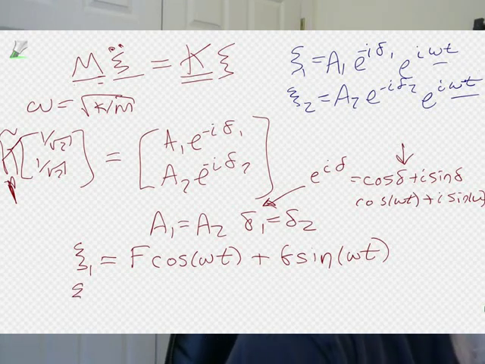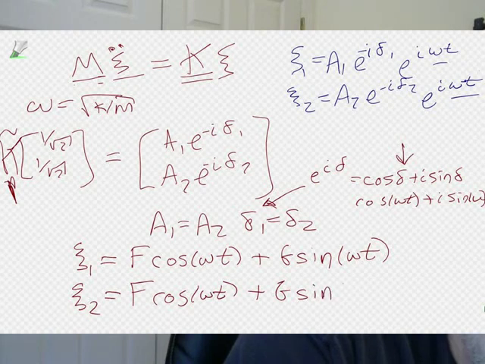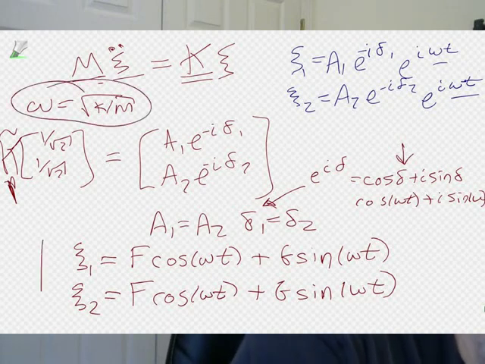And then the solution that goes with this has to be the same f. Basically, xi1 has to equal xi2 in this case. Right, that's what the eigenvector tells us. So that's our second solution. So now we have, that's one of the solutions. The other solution was on the previous page.